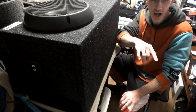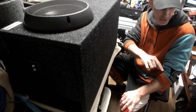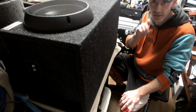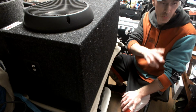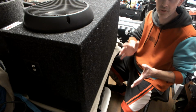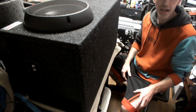I have the SCAR Audio SDR-10, that's wired at 2 ohms. And I have the Rockford Fosgate T1S1, that's a single 1 ohm, 12 inch subwoofer, we're gonna run for 1 ohm. So we're gonna run 1 ohm, 2 ohms, and 4 ohms. We're gonna see the difference in the power that it makes. I'm gonna try to put it as loud as I can get it until I feel comfortable where the subwoofer is. And we're gonna go from there.